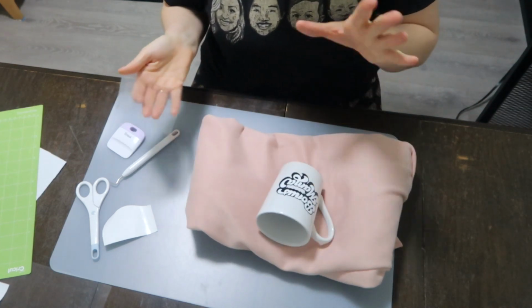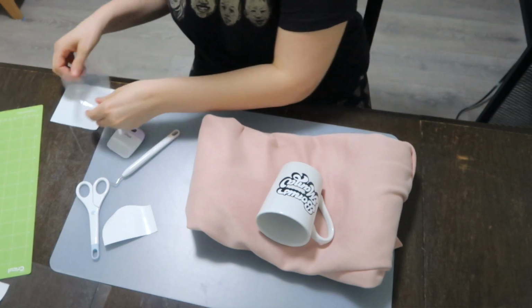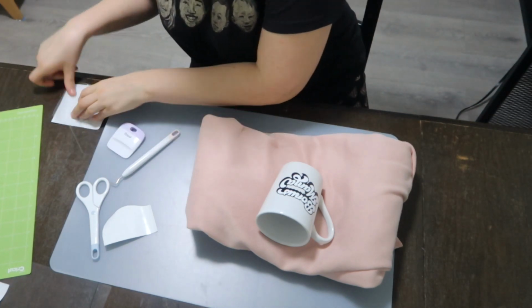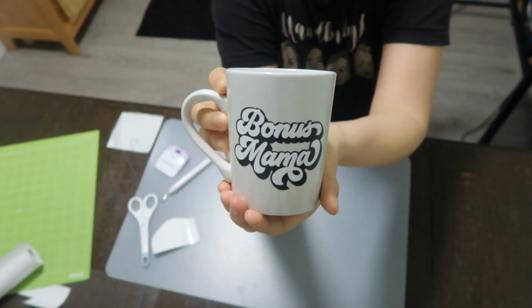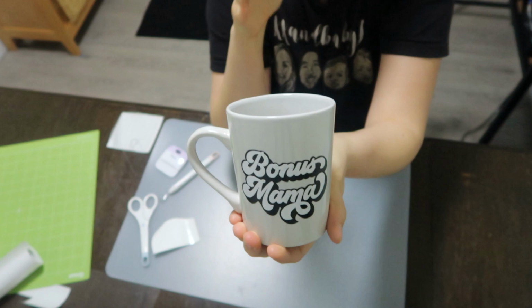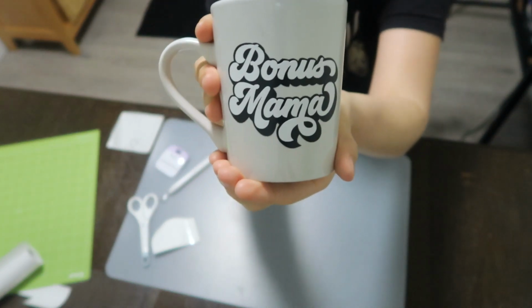If you are a beginner, I suggest starting with something like this. Even as a beginner, you can absolutely sell these type of projects. Here we have our finished little cup. I love it. It's so cute. So you do not have to seal this if you do not want to. I use permanent adhesive vinyl, so I actually choose not to seal them.